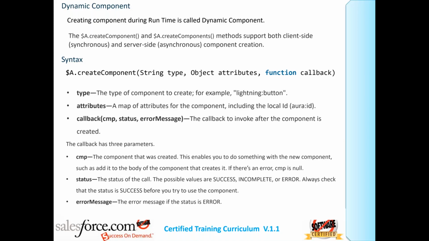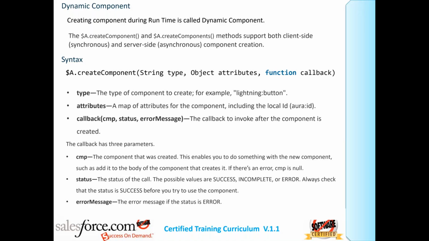Number two, dynamic components (multiple). One is component, the second one is components. Now, next, put a heading called syntax.